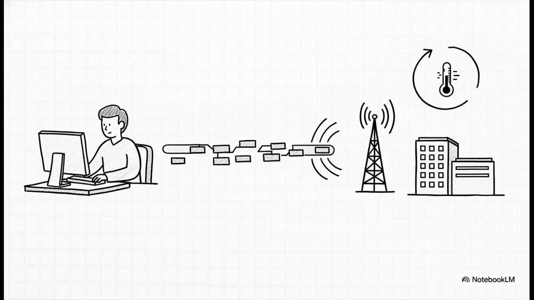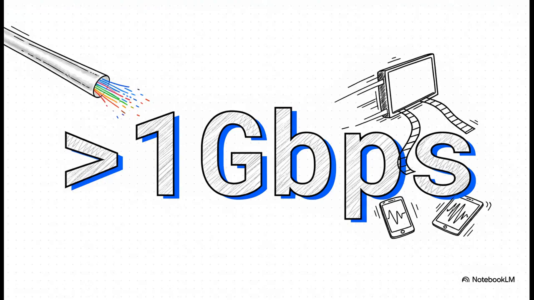It's amazing. And what does all that physical infrastructure actually get us? Well, a single one of those fiber optic cables can handle data speeds of over 1 gigabit per second. To put that in perspective for you, that is fast enough to download an entire full-length, high-def movie in just a handful of seconds. It's just staggering.